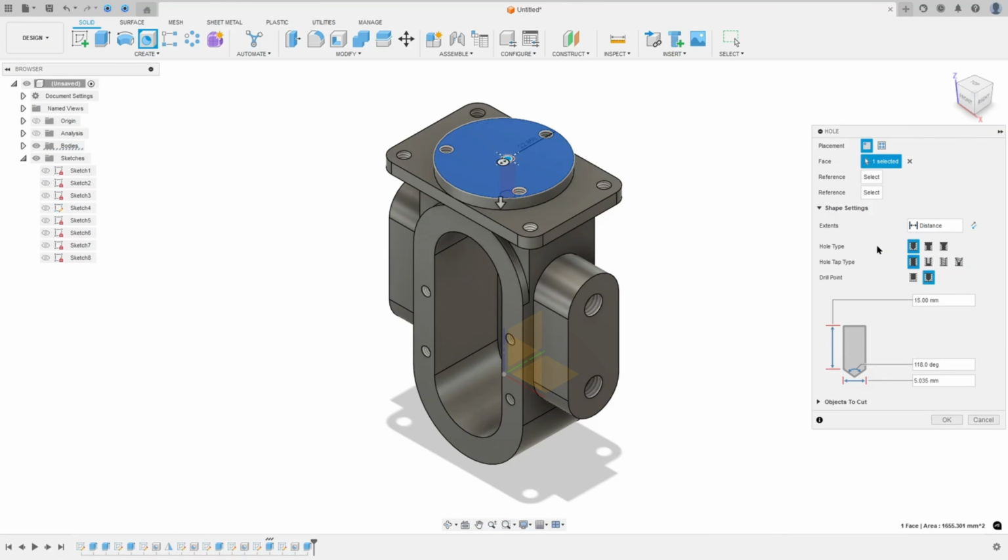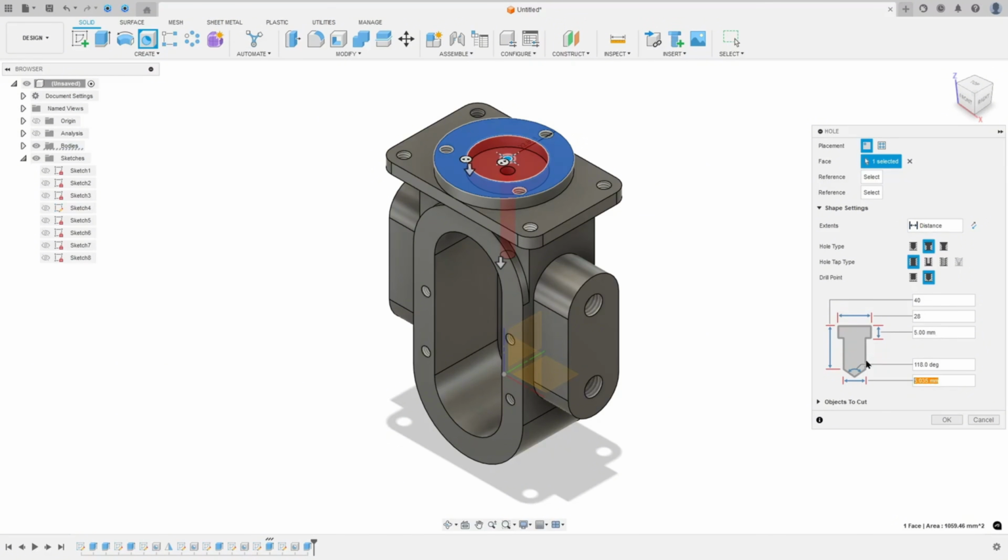No, sorry, the hole type here, select counterbore. Okay. The depth here, select 40 millimeters. And the first diameter here is 28 millimeters. And the distance here, 5 millimeters, okay, the counterbore depth.